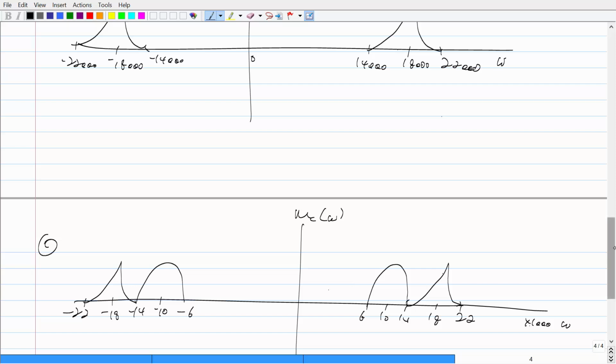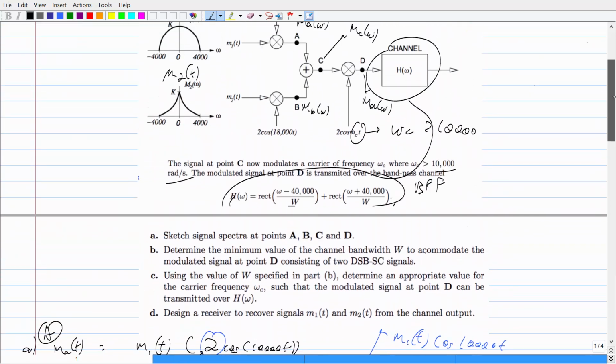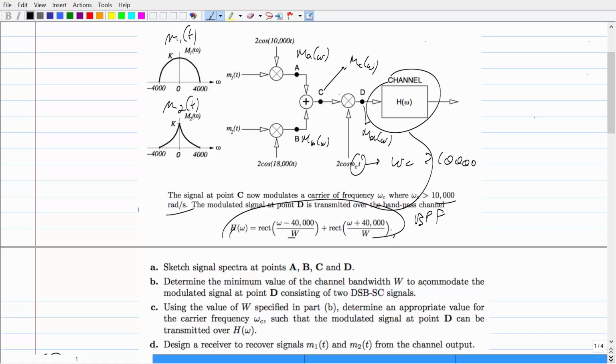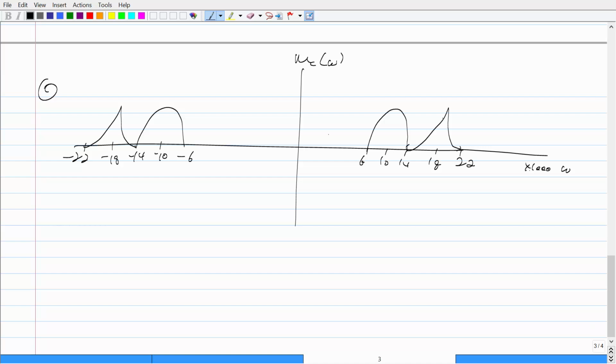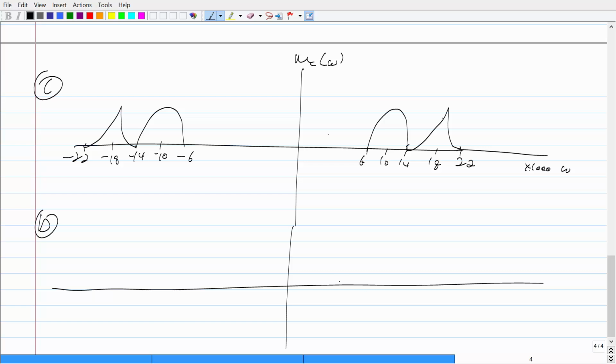So remember, they're both separated so that when you add them together, that's pretty much what you get, okay? All right. Now D wants to take the signal that you see at C, which is added, and we're going to modulate by some carrier frequency, but we know that it's going to be bigger than 10,000. So basically what's going to happen now is you're just going to take this one here, and then you're going to go plus minus omega C. You're modulating again one more time, all right?